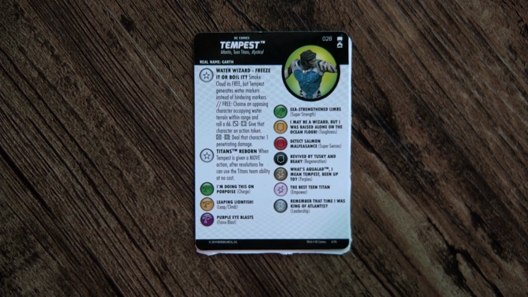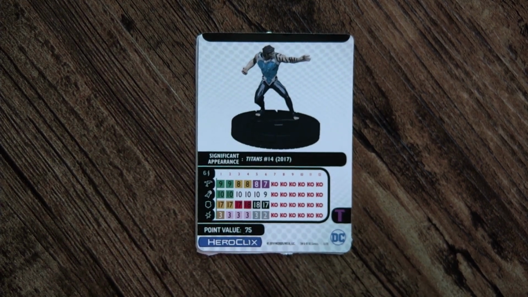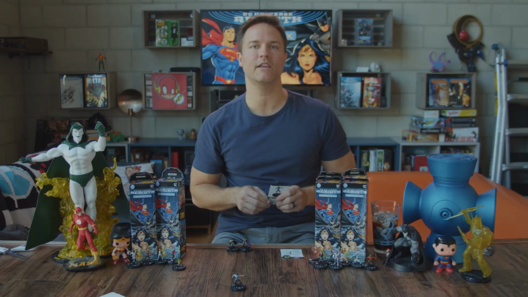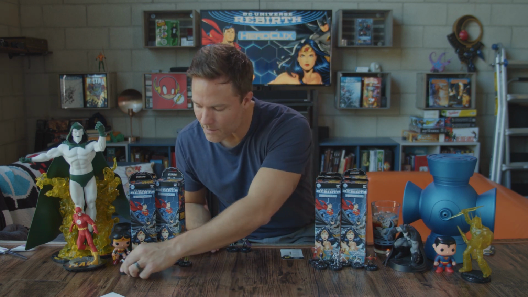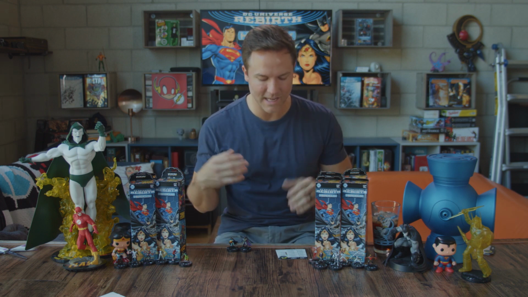He's also got the Titans Reborn trait as well. When you're given a move, after resolutions, you can use the Titans team ability at no cost, which is really going to come in handy. There you go, the back of his dial, 75 points. And these Titans really have pretty solid 75-point dials. I'm super excited to get some of these guys out onto the map and see how they interact with each other. The Titans ability, of course, allowing them to trade back and forth. It's going to be pretty cool. I'm super stoked as a Titans fan already with this set, just on day 2.